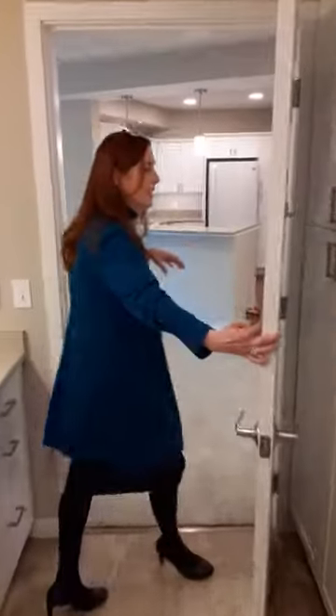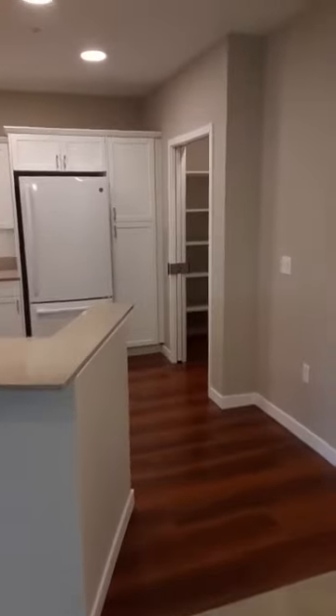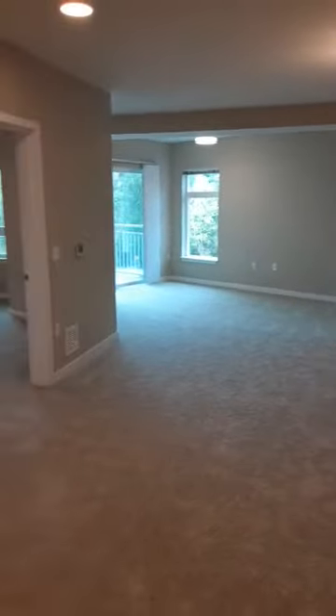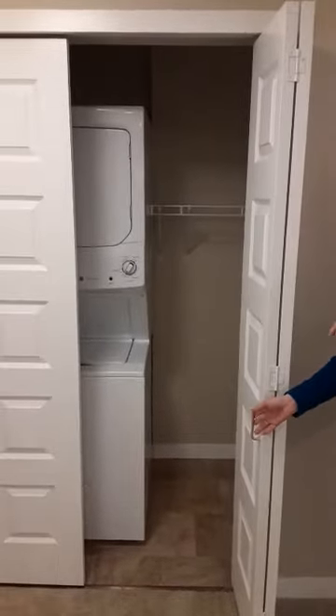Coming through into the great room again, you do have the guest entrance. So if you don't want to make the bed, guests have their own entrance to the bathroom. One thing I want to point out — all of our apartments have built-in washer and dryer units. They come with the apartment, full-size and super nice.